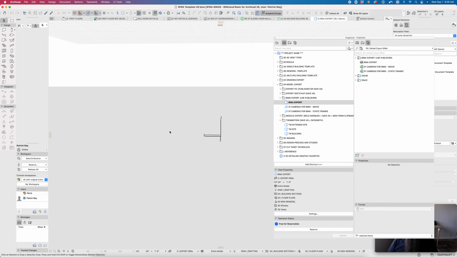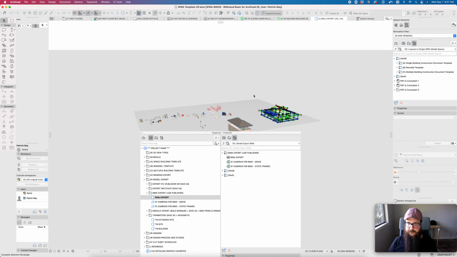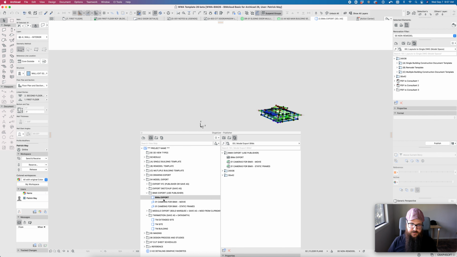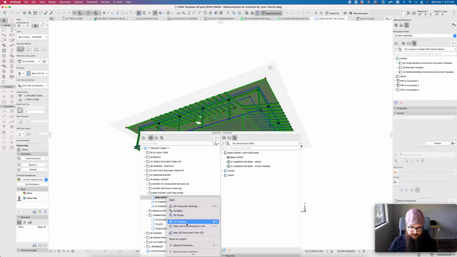If I want to update the view or create a new view, let's go ahead and just do that right now. Give it a couple seconds. Zoom extents, and let's work on this building here that I've been cranking away on. We'll isolate that out, zoom to it, and redefine. Oops, and redefine with current view settings. We have to reserve it first.